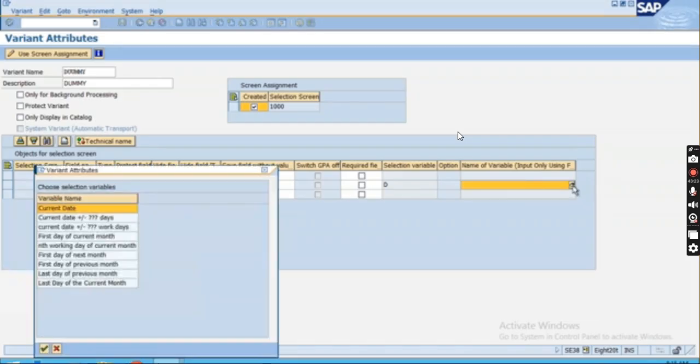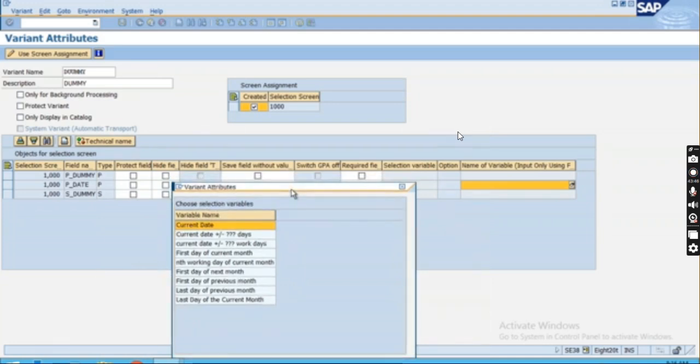Come over here, and from here if you press F4 to select the current date, you have multiple options, which you can read and select accordingly. Suppose by default you want to get 10 days before, then you can use the plus or minus option, current date plus or minus how many days, or 10 days after. For a select option you will get different options for low and high, which I will also show you quickly.